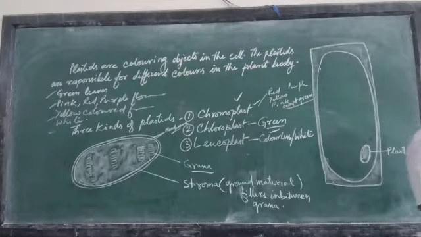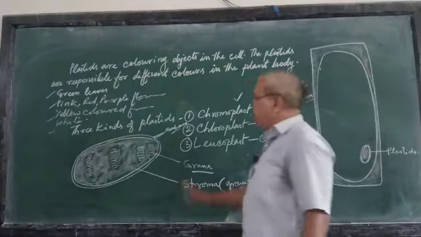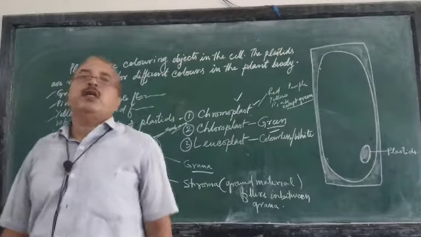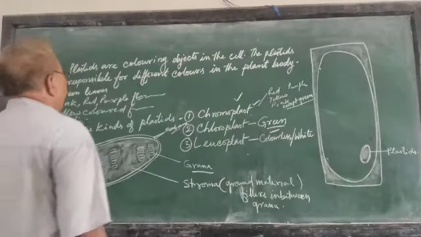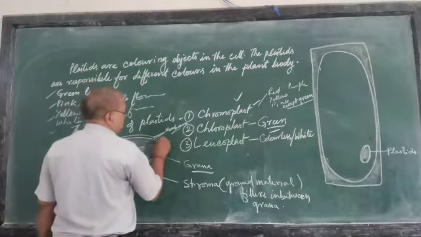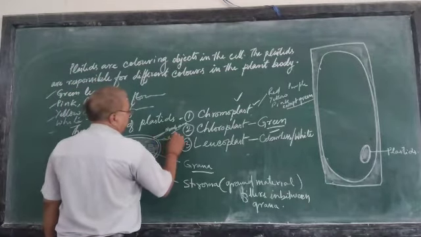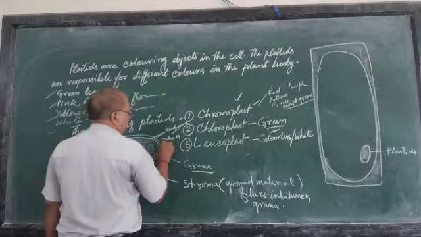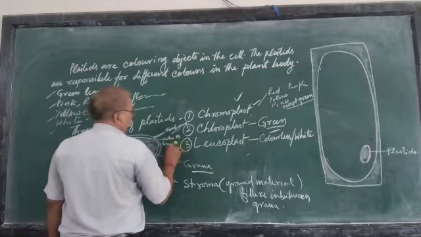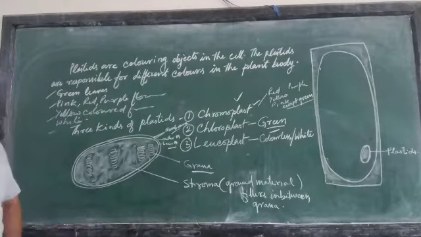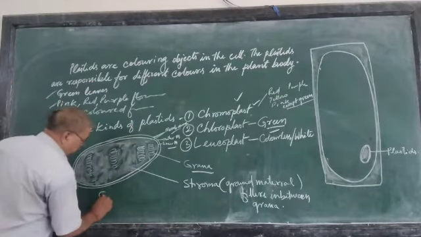Clear? And then nothing extra you have to read about the structure of chloroplasts. So this is all about the structure of chloroplasts. Clear? Next come the vacuoles. In the examination, sometimes you are asked to label. Here also you can add: this one is the outer membrane, and this one is the inner membrane. So this way you can label the structure of chloroplast.